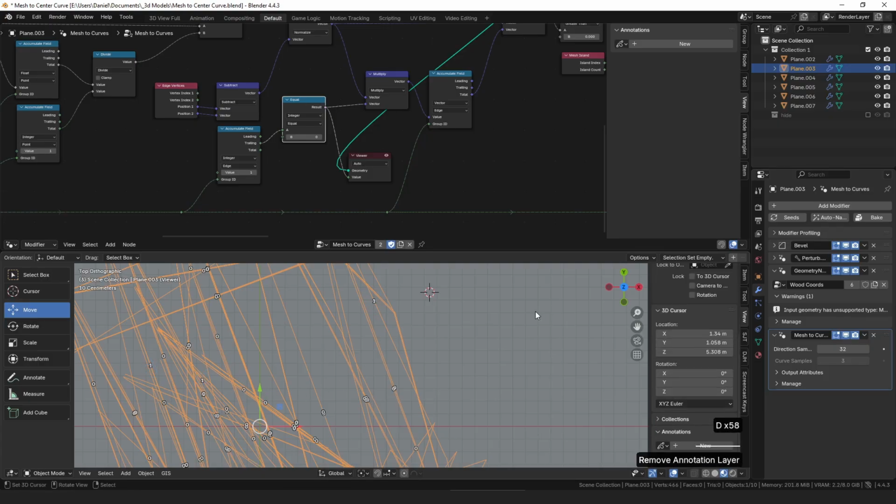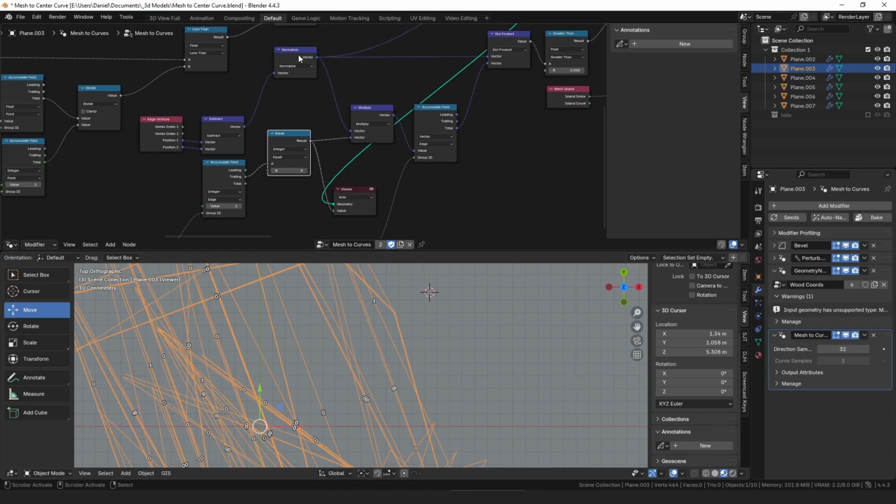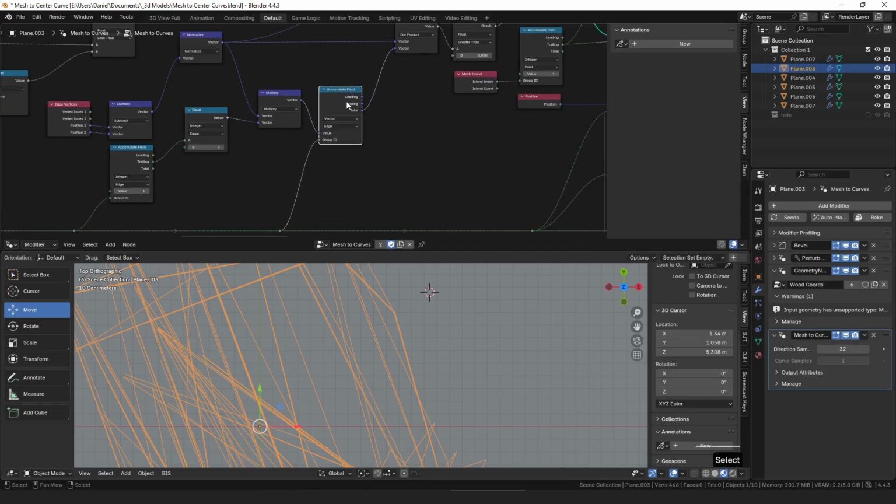So now we have a selection of the first edge, and what we can do is scale our direction vector by that selection so that all of the other edges' directions become 0 except for the first edge, which is the one we care about. And then if we use another accumulate field and look at the total, we get only that one edge we selected on all of the edges.